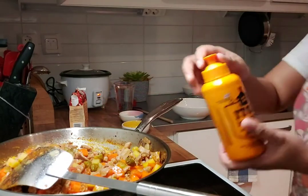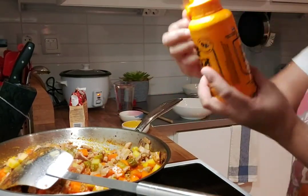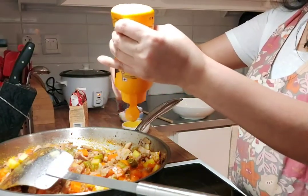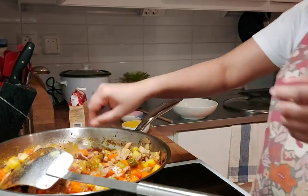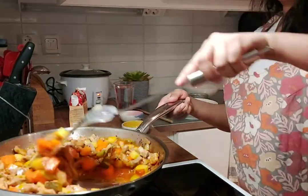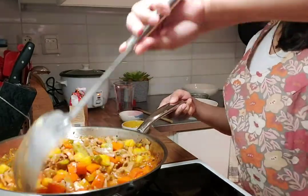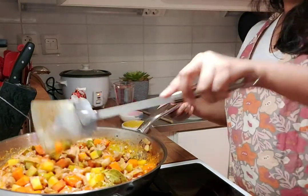So next is just a small amount of mustard. This amount. So just keep mixing so the ingredients will fully incorporate.